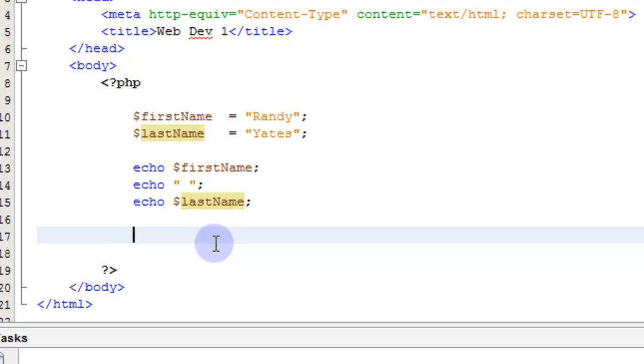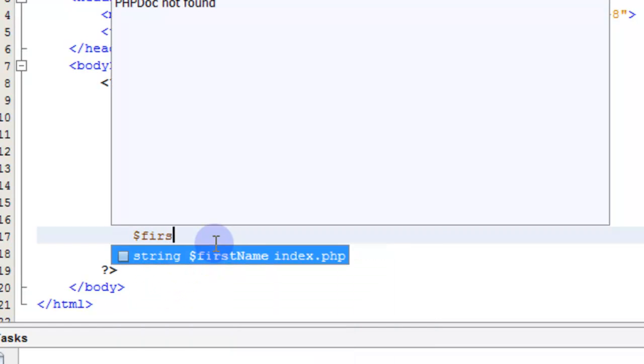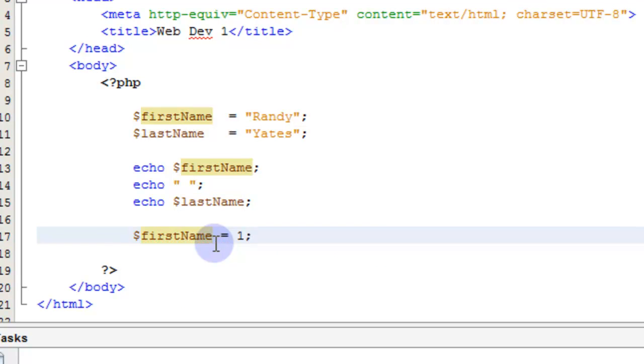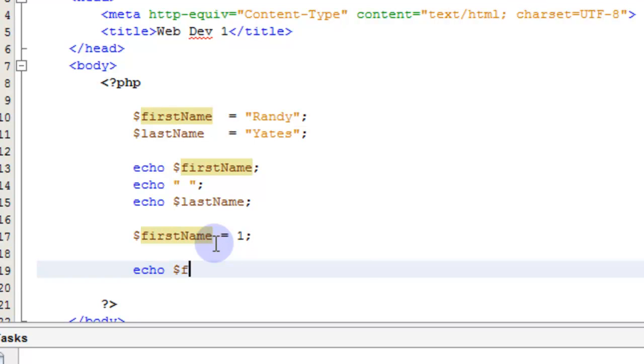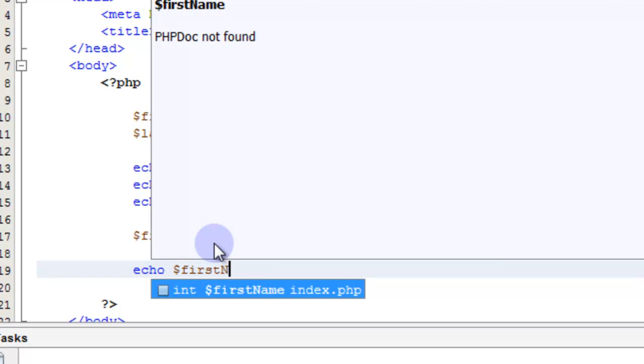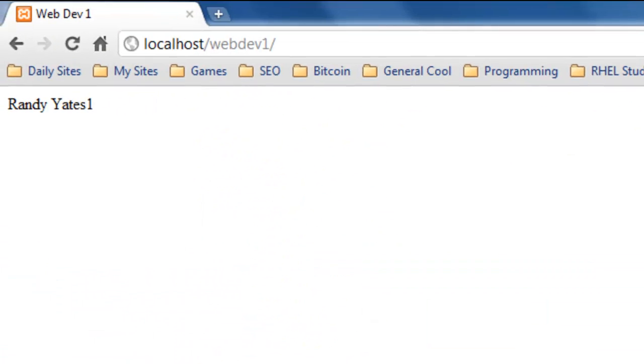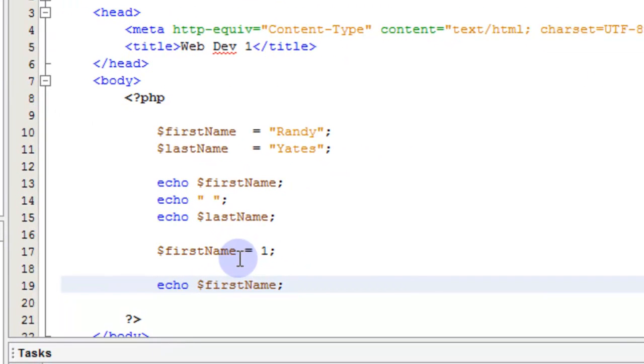One thing to note about PHP is, since it's loosely typed, you can assign anything to that variable later on, and it can break your code in a way that you don't foresee. So if, for instance, down here, I set first name equal to 1, you should note that first name is now the number 1. It's now an integer variable, which can throw a wrench into your engine if you're not careful, because that variable doesn't necessarily have to be a string. It's not going to throw an error. It'll allow it to be used as an integer later on, and you can reassign anything to that variable. In a less loosely typed programming language, you wouldn't see this type of problem, and it doesn't appear to be a problem now, maybe, but later on it will definitely show up as a problem if you're not careful. You have to be careful with your variables and make sure that you're assigning what needs to be assigned to them, because you could inadvertently assign an array to a variable that you're expecting to be a string, and then when you try to echo that, it's not going to come out correct.